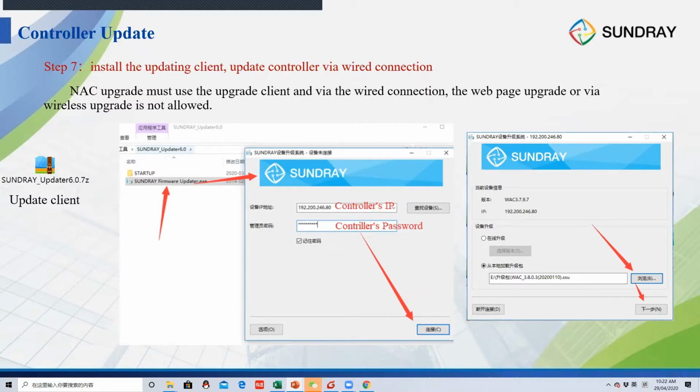It's not stable. Once the signal is gone, your connection to the controller is lost, so you cannot finish the update successfully. That's why you need the wired connection and also the update client. So we need to prepare these two things.